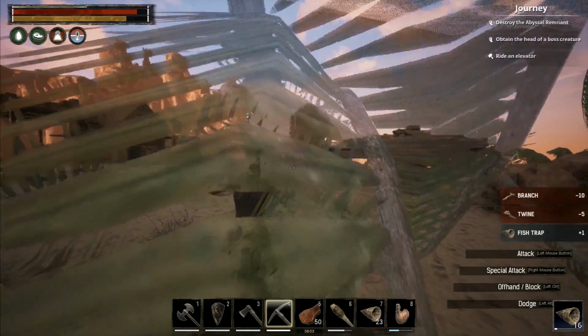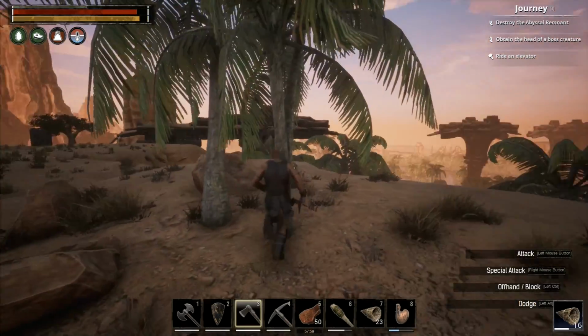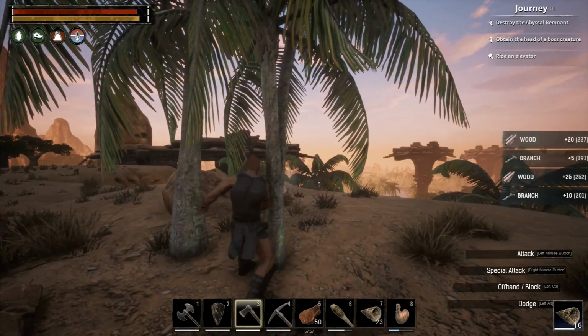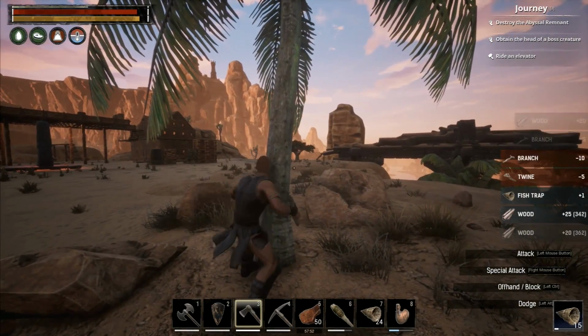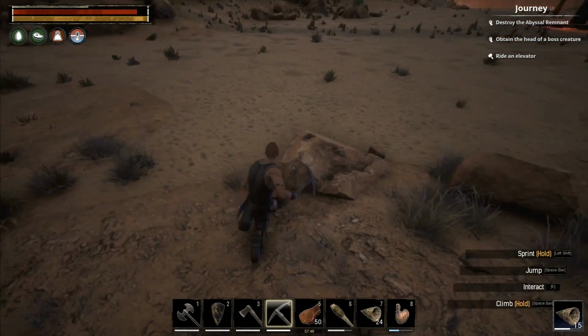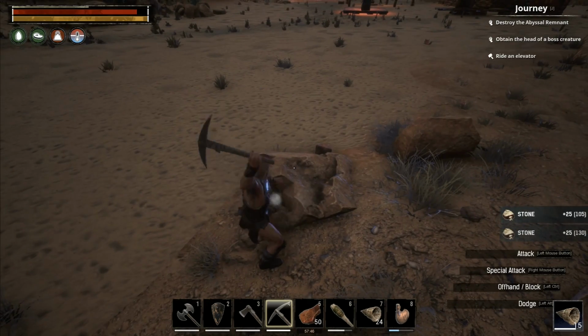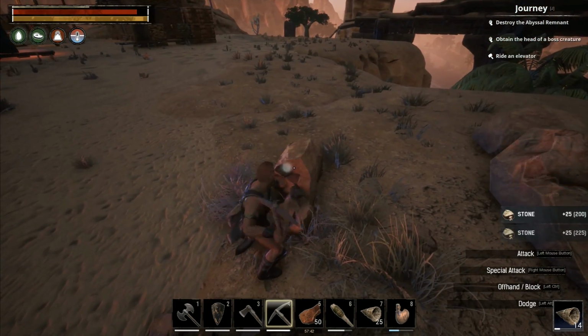Oh no, I get some bark, but I don't get branches, so I do need to use the axe to do it. I get lots and lots of timber, but then I also get some branches as well, which is good. So we'll take all the branches that we can get from this. There we go. Chop all of those down. And then I will switch over to the pick, and we will mine a bit of stone from over here, so that we can make some more stone bricks.